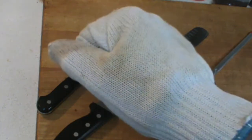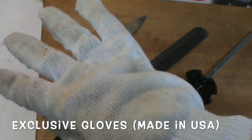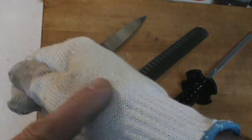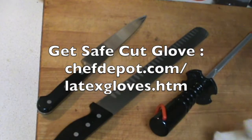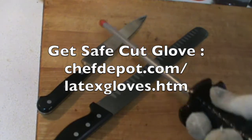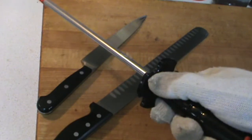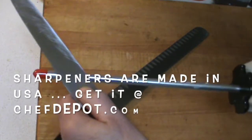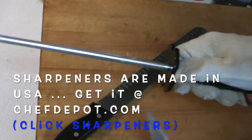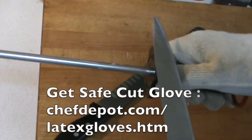I'm using a stainless steel cut glove. This one's ready for the laundry, but regardless, it's got a white coating on there, but it's braided stainless steel mesh. So to give you an added level of safety when you're using a knife sharpener like this, a diamond steel, these are made in America. I like it. An added level of safety, you're cutting towards yourself, or you're sharpening towards yourself, like this. Okay? With the glove on, I have no worries about hitting the guard or hitting my hand.